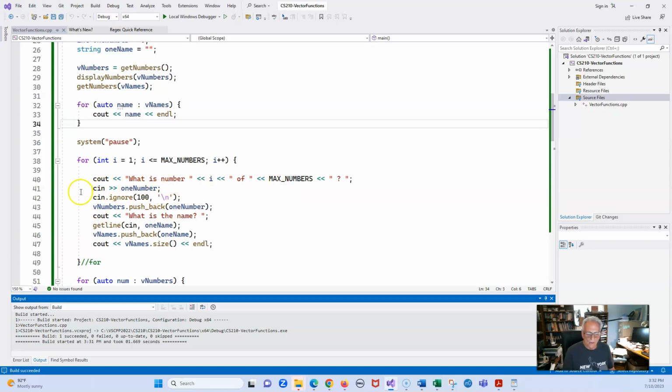If you get it and it pauses and nothing happens, then you're going to need to put one in here. It's kind of an easy rule of thumb, but just to generalize, anytime you do a cin and just before the getline, you want to have that. And if you have it and you don't need it, you're going to run into having to hit enter an extra time.